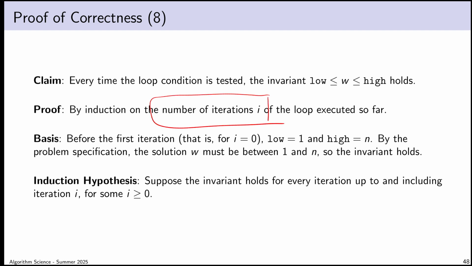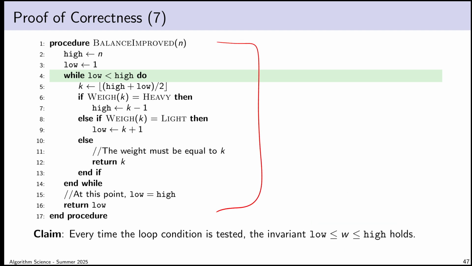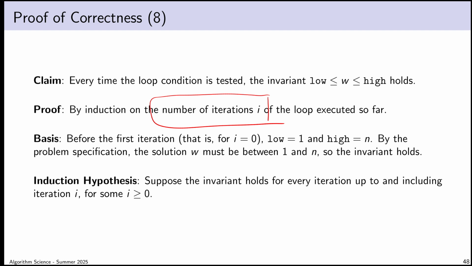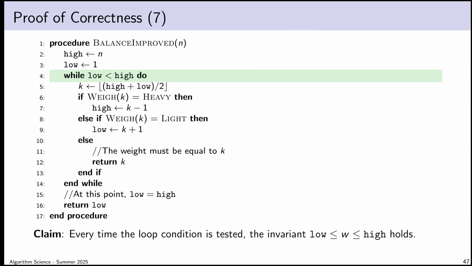Again, I will observe that nowhere in this algorithm does it count the number of iterations of the loop. There is no variable I, but I'm still allowed to think of the number of iterations that have occurred and count them if I need to for the sake of the proof, so I'm going to do that. So I is the number of iterations that have already occurred. So when I equals 0, that means that no iterations of the loop have occurred. In other words, that I've arrived at line 4 for the very first time before actually iterating at all. And that's my base case.